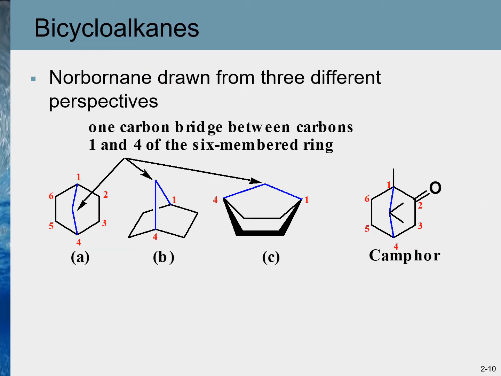Another type of bicycloalkane is a 6-membered ring in which the number 1 carbon and number 4 carbon are connected with a bridge. This kind of bicycloalkane can be viewed from many different perspectives. For example, if we view from the side, the molecule will appear as a structure shown in B. And another perspective is the structure shown in C. So all of these A, B, and C are the same molecule viewed from different perspectives.